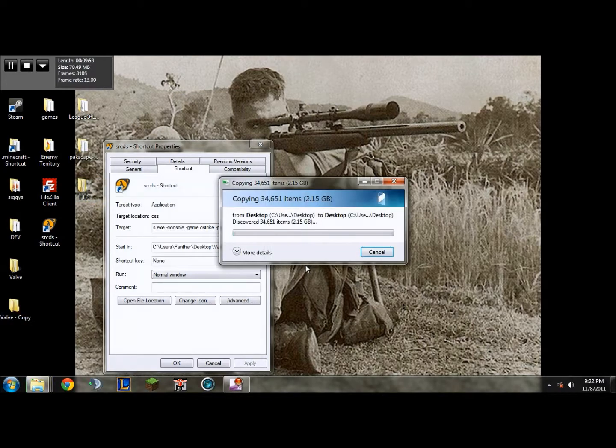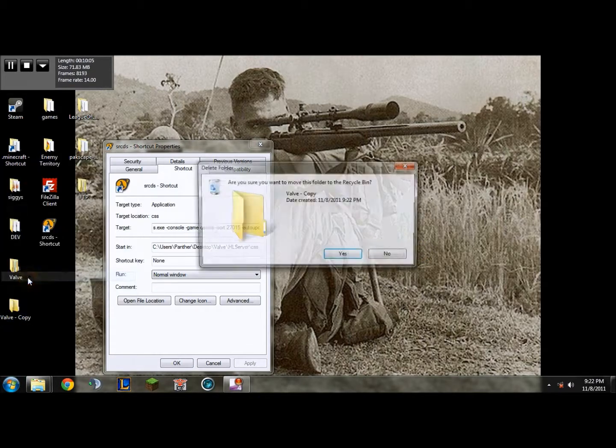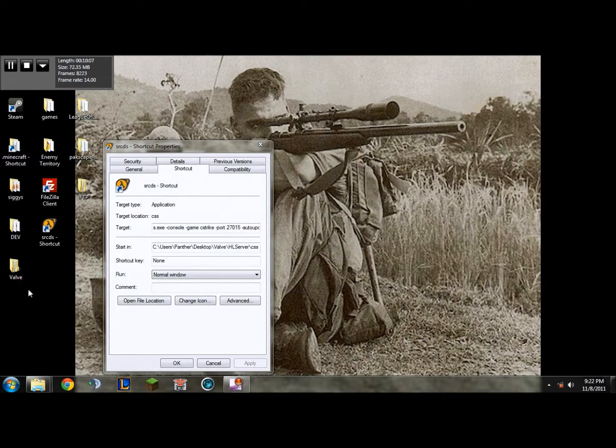And it'll move all the stuff over. I'm going to cancel. But now you can mess with that, and it can have a completely different server CFG, and you can even create a different shortcut with a different port number right here, and you can run multiple servers with gun game and all that other good stuff.